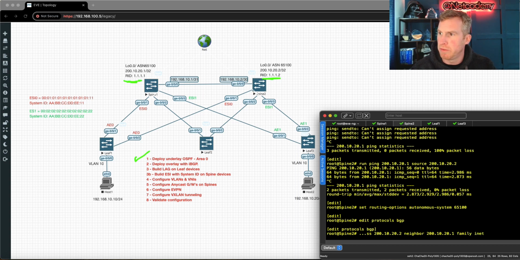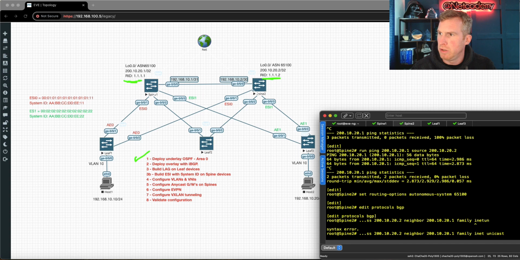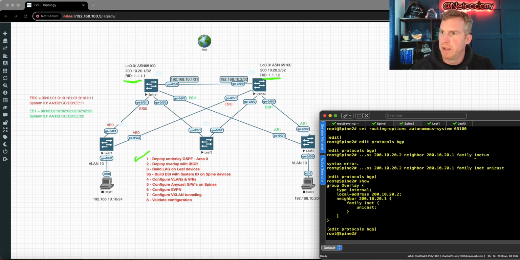And let's see if I can get it in the same line. I can also do family INET unicast as well. Let's do a quick show. And there we go, in one line. I'm quite impressed by that. I managed to configure all of that information there. I did actually configure the family INET unicast within that specific neighbor. There's different levels of hierarchy you've got within BGP as a routing protocol. But that's fine, that doesn't matter.